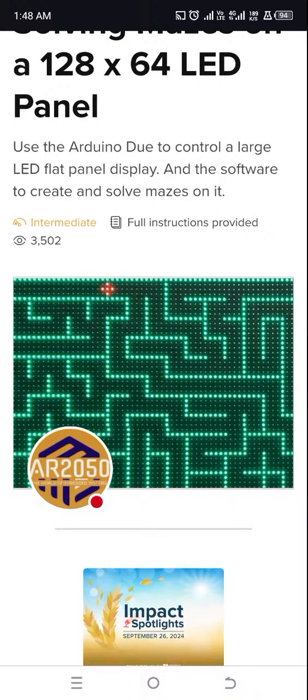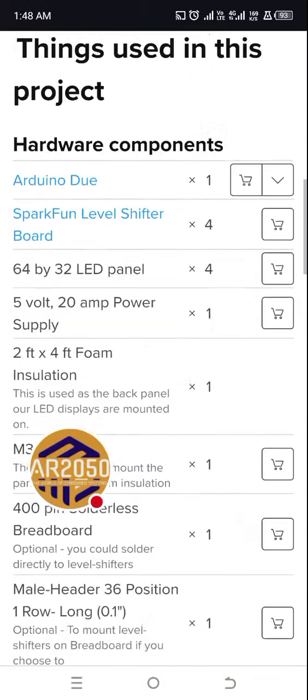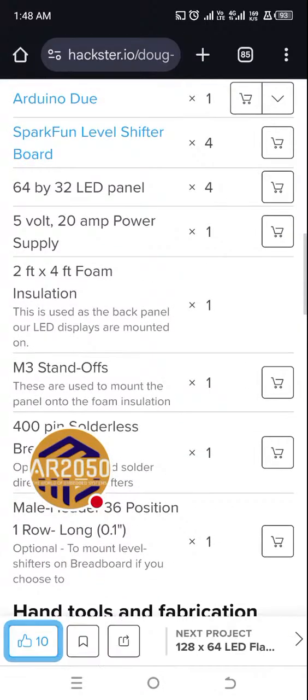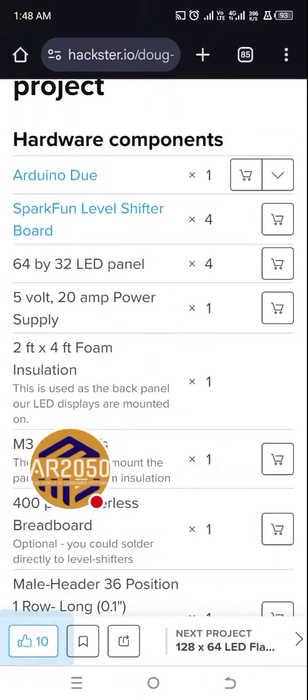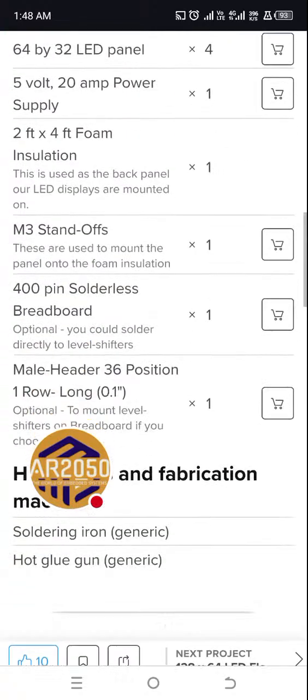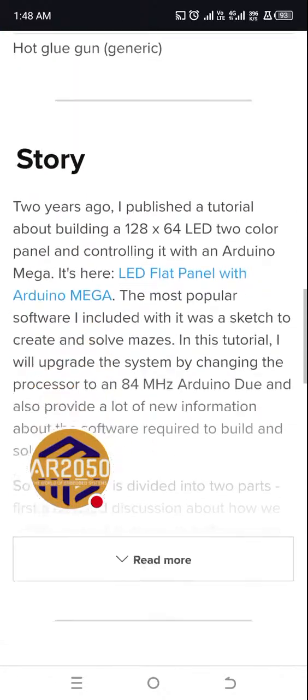So I think most of the recommendations in today's feed are related to games. So yes, we have seen the rock paper scissors game, and then we can see this Pac-Man like game, on a 64 by 32 LED panel.